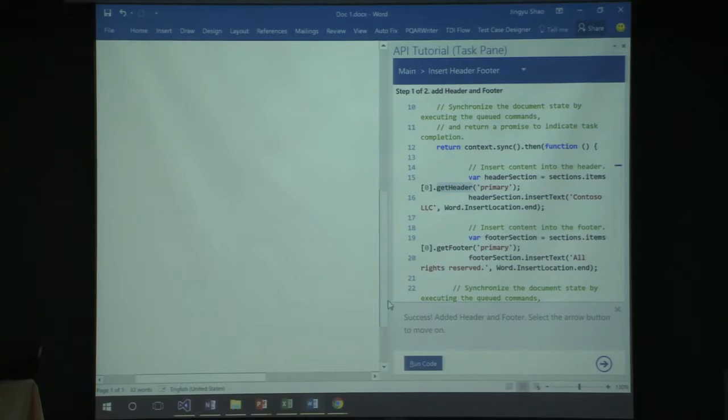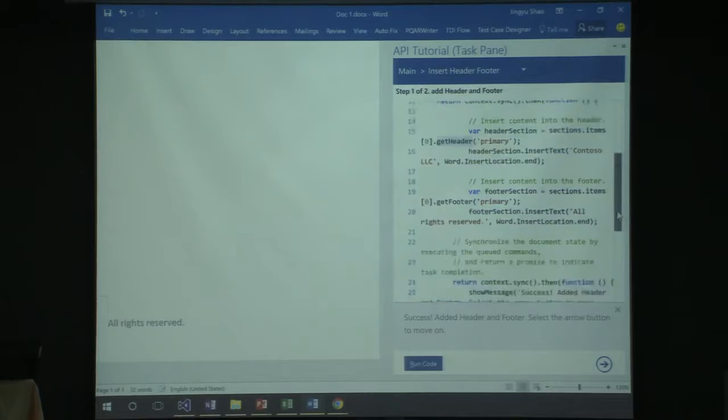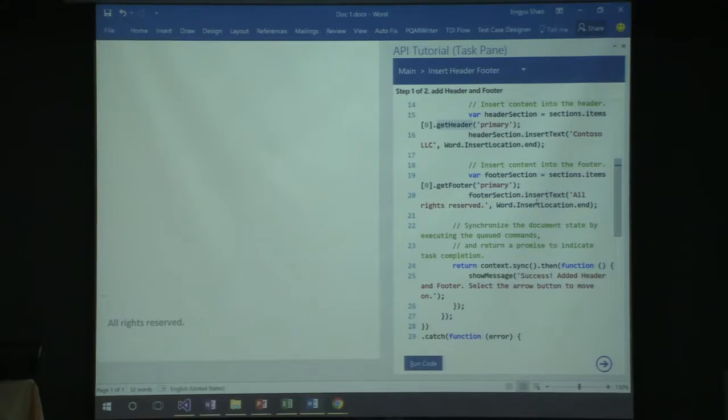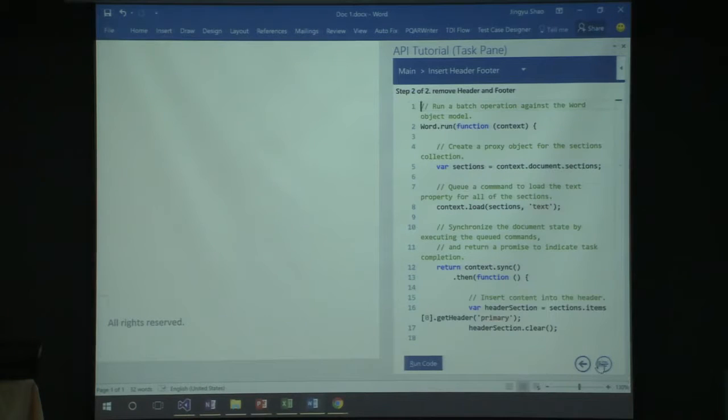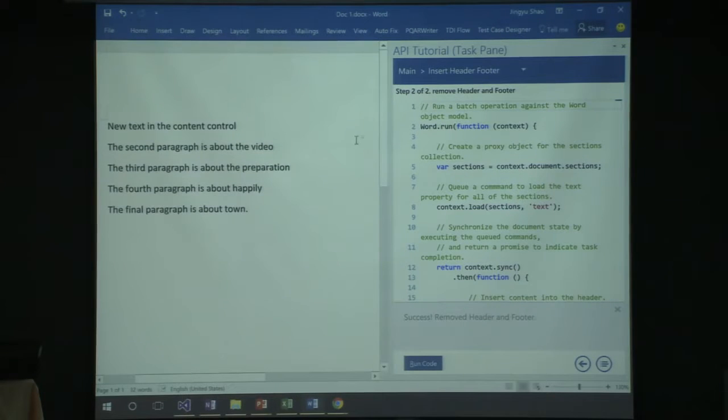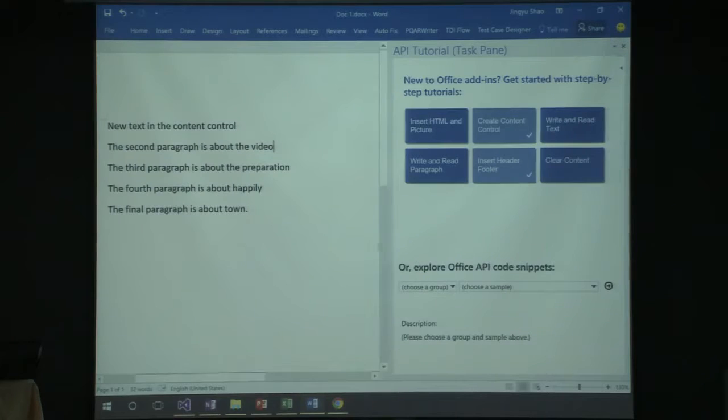And also this one here inserted the footer as well, so it is here. Similarly, as you can add, you can remove that later. If I run the code here, they are gone easily as we are using the API calls. And also we have the snippet explorer for Word as well, so you can try a simple API call from that.